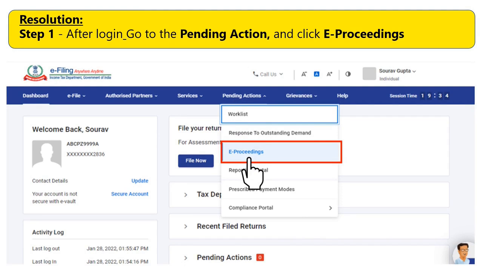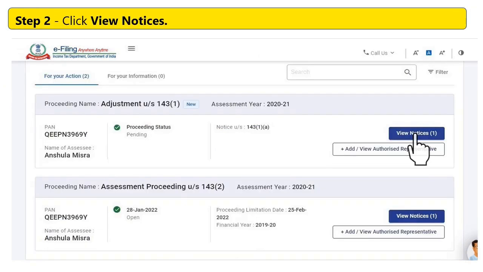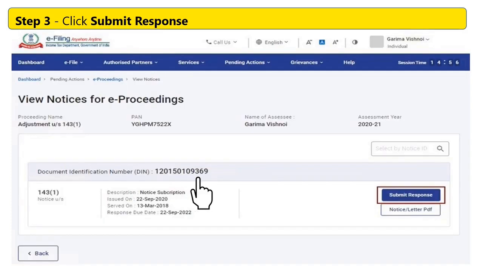In the e-Proceedings section, you will see a notice for your action. You can click on View Notices. Once you view the notice, you will see the document identification number and the kind of adjustment that has been proposed for this particular income tax return. You can go through the notice or the letter PDF and then start submitting the response.